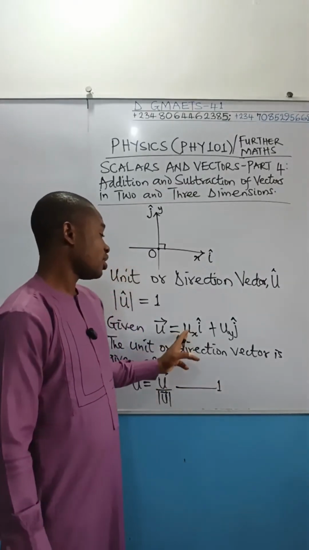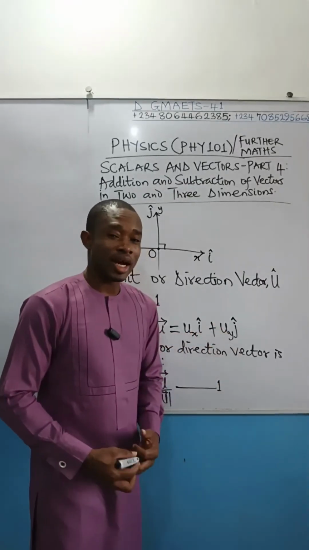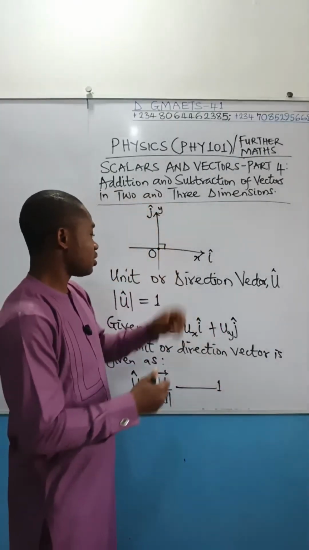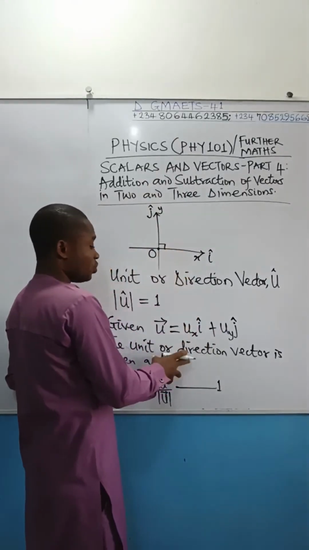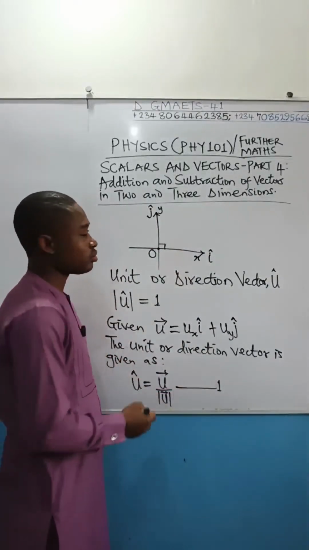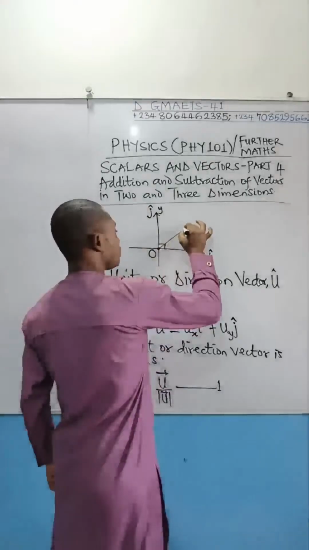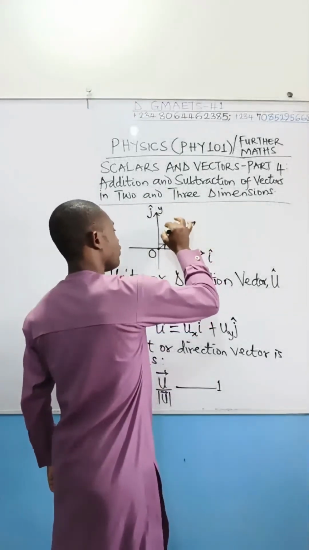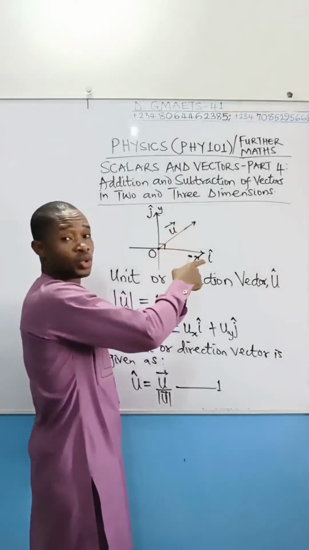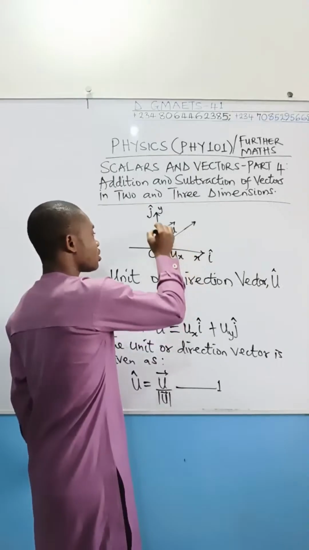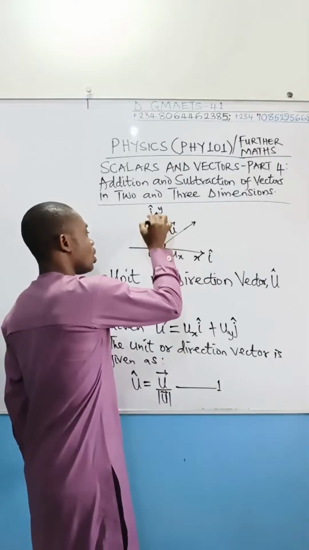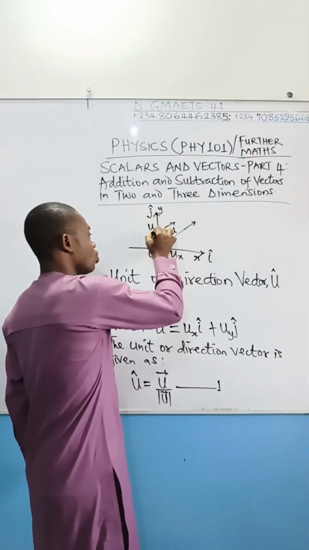If I want to get the direction of this vector, the angle that the vector made with the positive x-axis, all I just have to do is to apply tan theta. Permit me to draw something further here. Let us say that this is the vector u. You know that this vector will have 2 components. Since it is between x and y, it's going to have ux, and it's going to have what? uy.